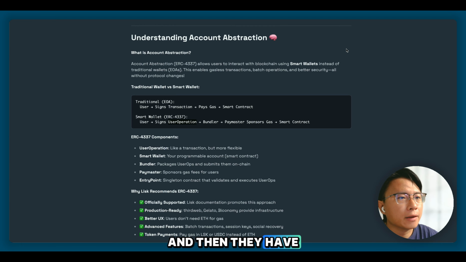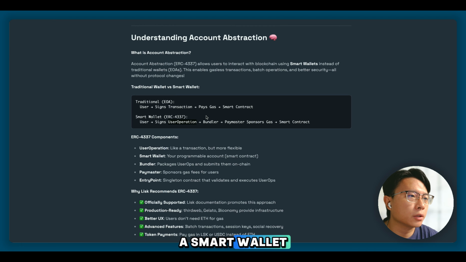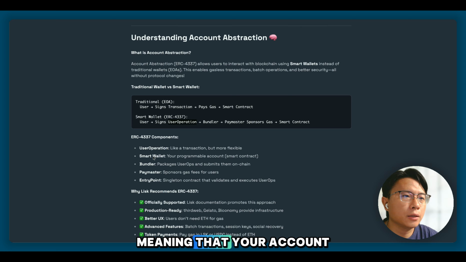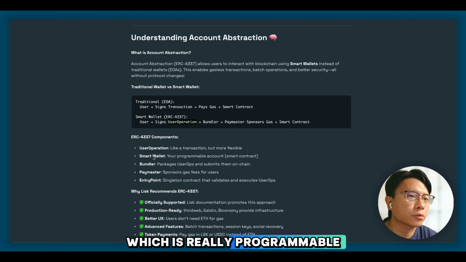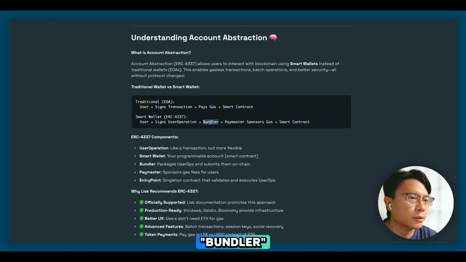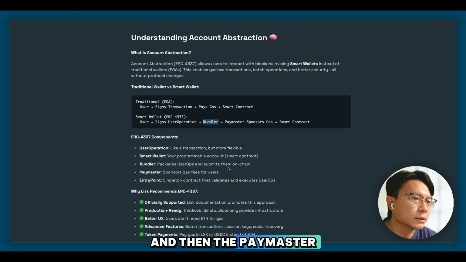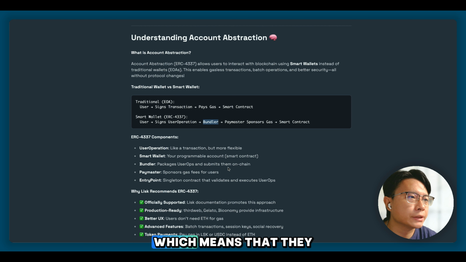Then they have a smart wallet, meaning your account is a smart contract, which is really programmable for every operation. And we have the bundler, which packages your operation and submits it to the paymaster, and then the paymaster will pay the gas for you, meaning they sponsor the gas.